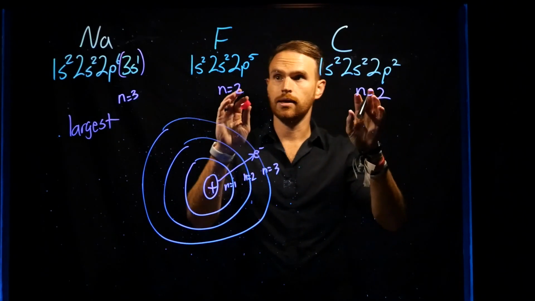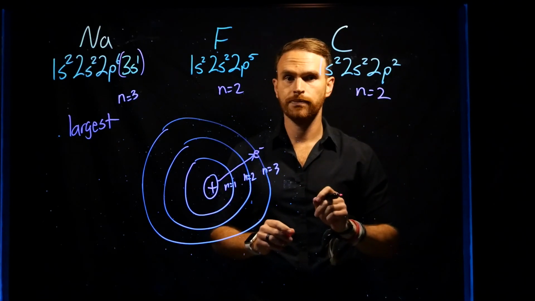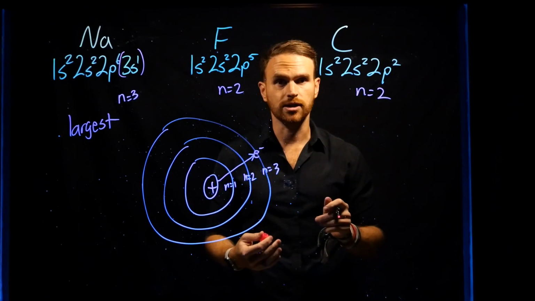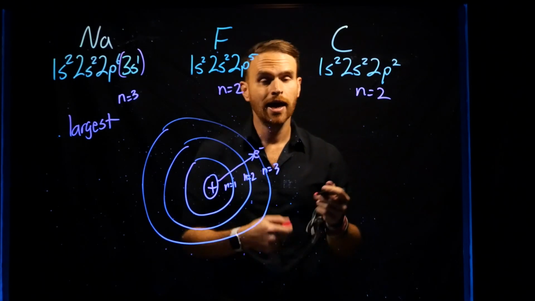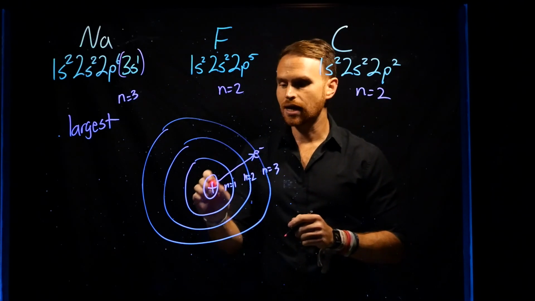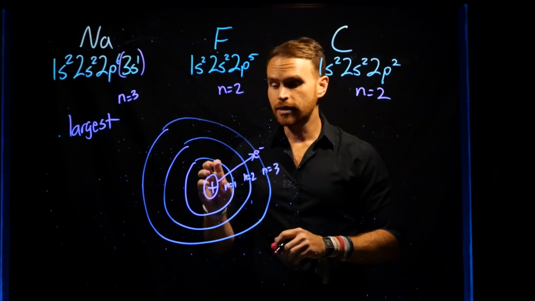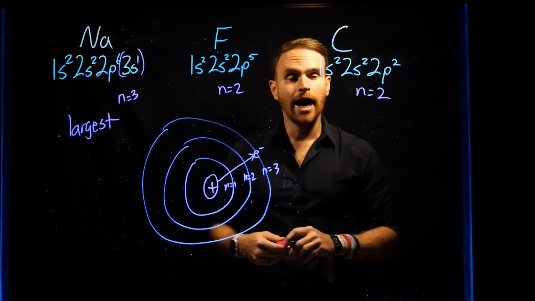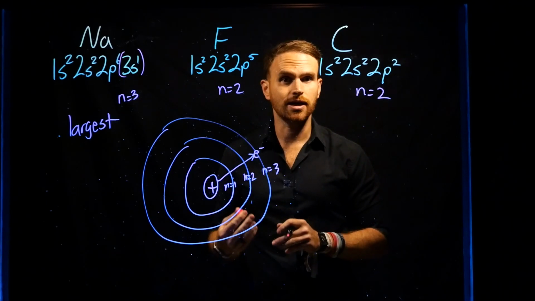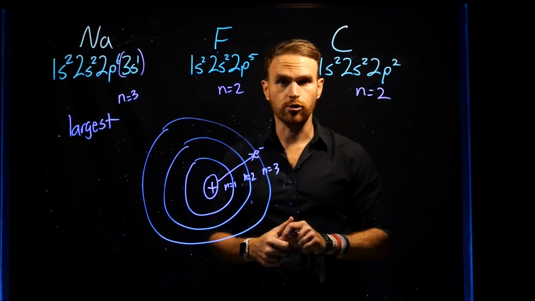Notice, however, again, that fluorine and carbon are both located in the same valence shell. This means that we can't just use that information to determine which one is going to be largest or smallest, and instead we need to consider something else. Remember, I mentioned that the size of the nucleus is determined by, number 1, the number of protons that are located in the center of the atom. And with the increased number of protons, this effectively is like increasing the size of a magnet, which pulls in electrons from the outer shells.